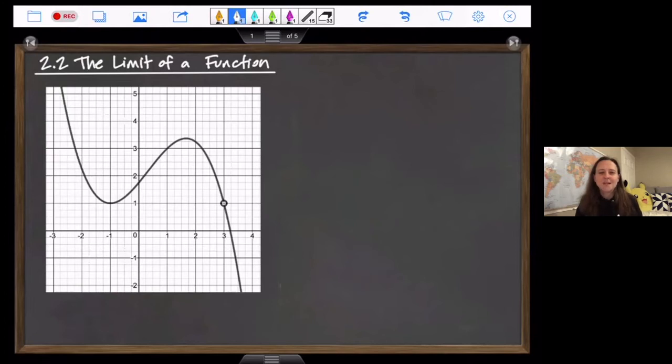Section 2.2 today on the limit of a function. And I've got a graph here. It's kind of similar to one that we had in Zoom class the other day. I've got a hole punched in the graph, and we talked about evaluating function values at a point like that. We would say that f of 3 is undefined, or f of 3 does not exist. That hole there in the graph is kind of a phantom point. It's not really there. When we go up and try to find the y coordinate, it doesn't exist.